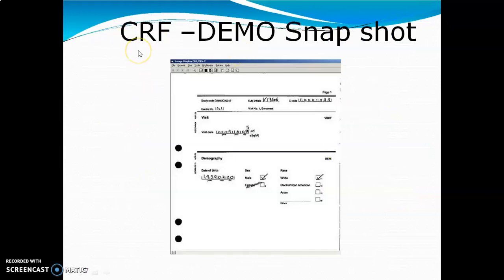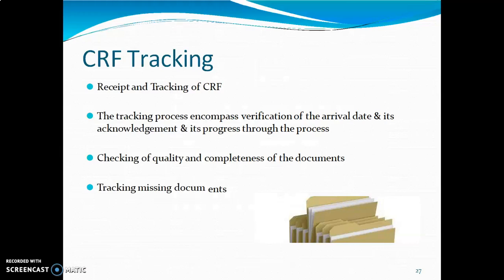About the case report form, we can observe a demo snapshot. This is similar to the data collection form we use for the project work. It has the details of the patient, and some codes will be given for him. Here we can find the demography details and the parameters required in the protocol. Based on that, they make the CRF.